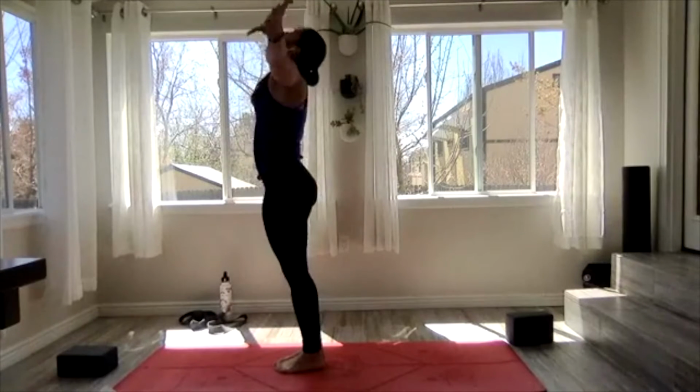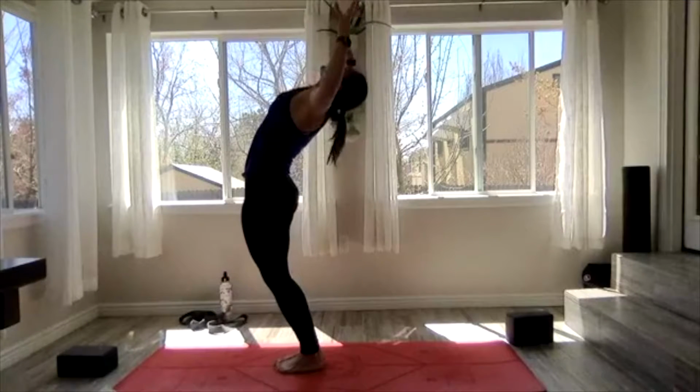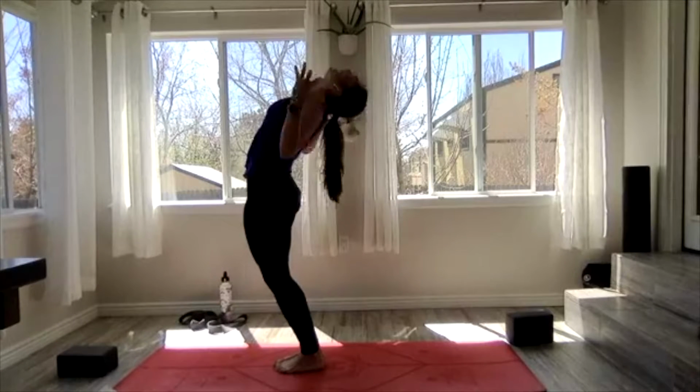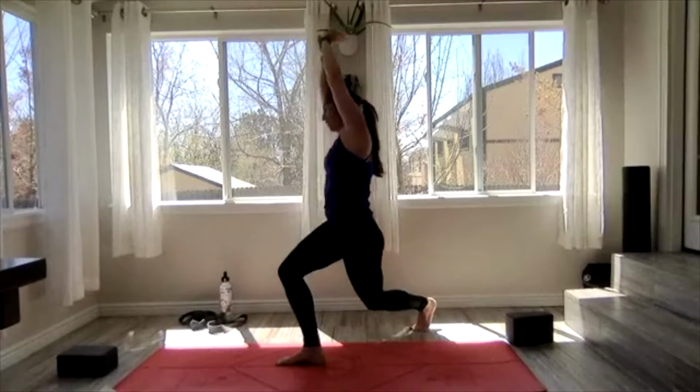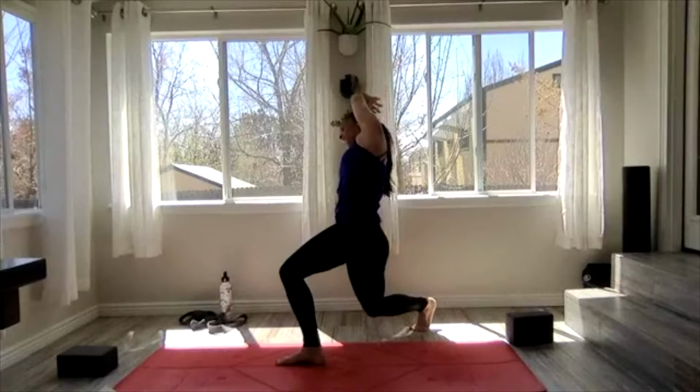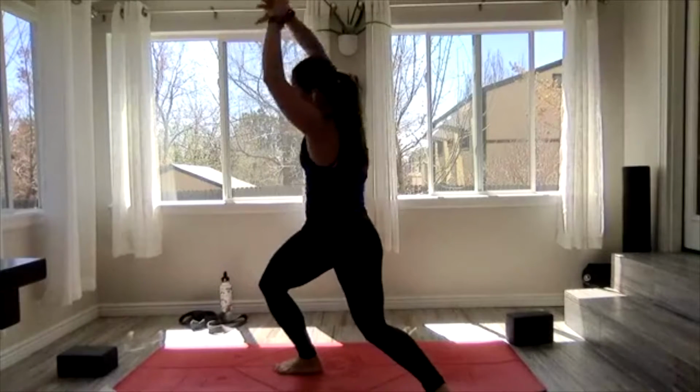Mountain pose, maybe close your eyes as you reach up and then back, open the heart, cactus them, bend. Inhale, reach up, pull the belly in, side body stretch, curtsy lunge, left foot back. Inhale, the center mountain, over to the other side, right foot back.